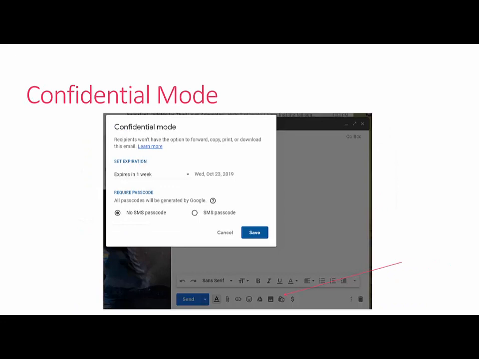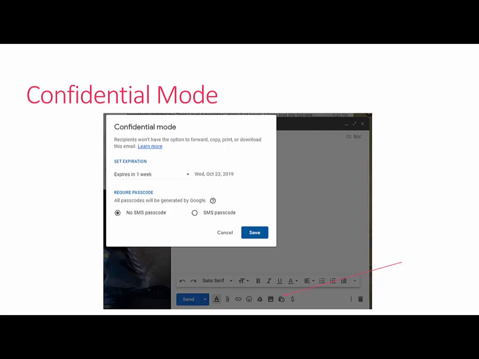The new confidential mode for Gmail seems like such a wonderful thing, and it allows you, in theory, to set an expiration date for the email and require a passcode for the recipient to open it. This is a newer feature that I was very intrigued by when I saw it, but my excitement faded a little bit when I read more about it. But just in case you do want to use it, turn it on by clicking the confidential mode lock/clock icon at the bottom of a compose window. This also limits what the recipient can do, again, in theory, like forwarding it on or downloading attachments.